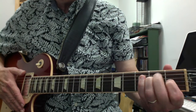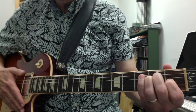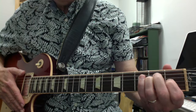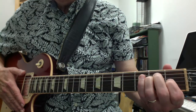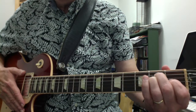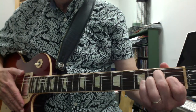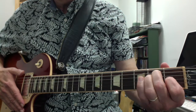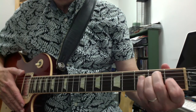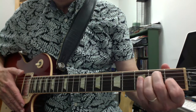Do the same thing with the second finger. And you'll hear, especially on a guitar with light strings, you might make enough noise when you hit the string to produce a little bit of a fret sound like that. That's fine. That tells you that you're getting enough pressure, probably even a little too much. Do the same thing then finally with your third finger. That's the one you'll probably find most awkward. It has good strength, but it lacks flexibility, so we have to work with that.